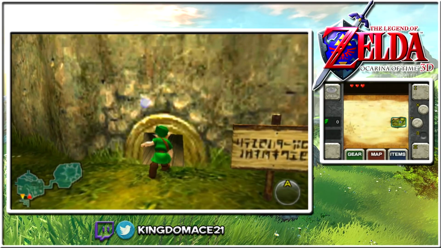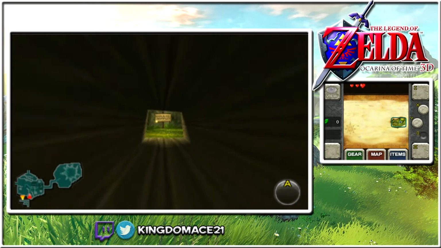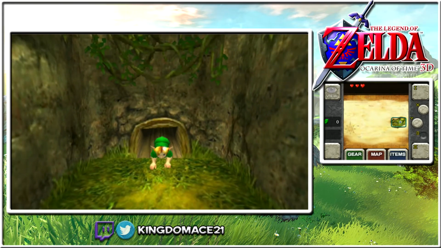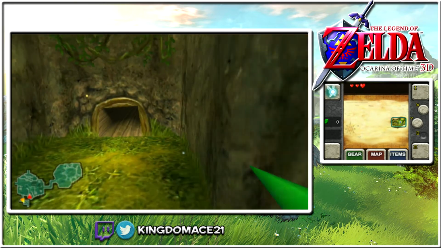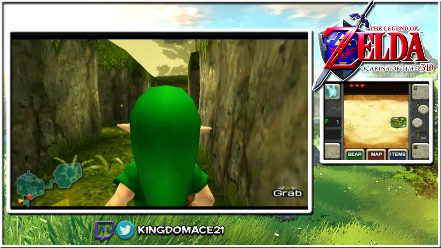Look at this way. Alright, that's how you do it, Jaden. You just walk right up to it and just go in. Alright, I'm going to try to run through this just because it's the beginning of the game, and just because I guess you could say I'm just really excited to go through it. Oh, scoop up 5 rupees right there.